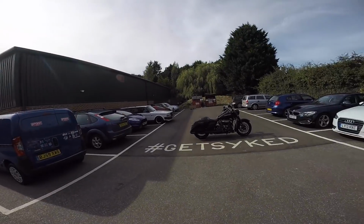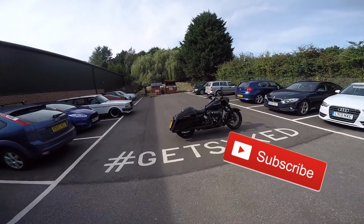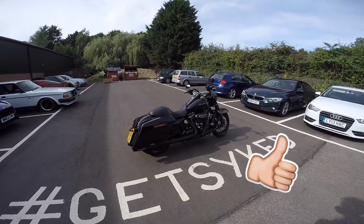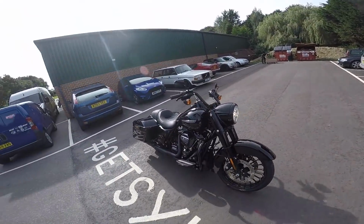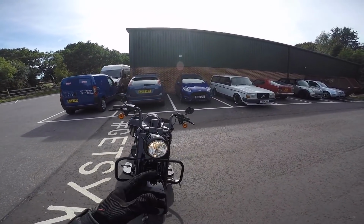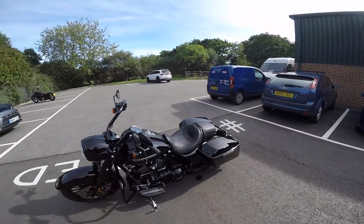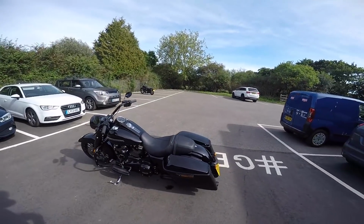And welcome back, guys. We're going to do another test review now. So carrying on with the 2019 range, and now we're moving on to the Road King 114 Special. For me, this is the first time that I would have been on a Road King Special. And the difference between the 2019 version versus 2018 is that the 2019 has the 114 engine. But in terms of differences, even the colour scheme, that's where it stops.